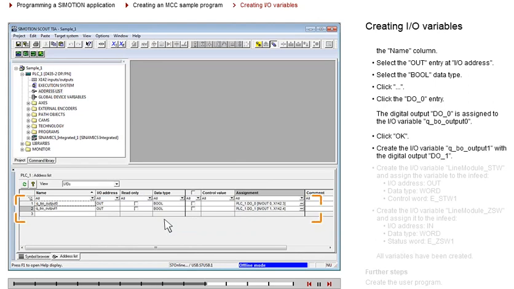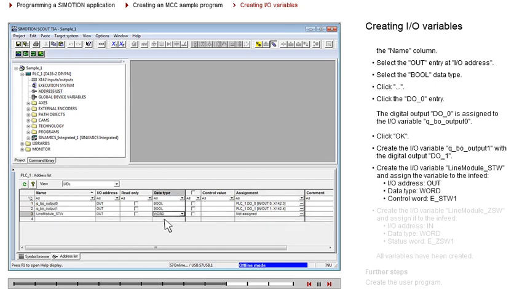Create the second I/O variable in the same way and assign it to the configured digital output DO1. If you are using an infeed with DRIVE-CLiQ interface, create two additional I/O variables. Define the first variable as an output variable and assign this variable to the control word of the infeed.